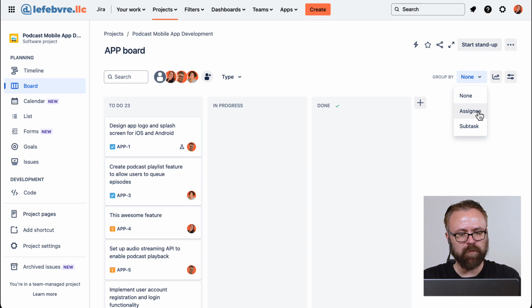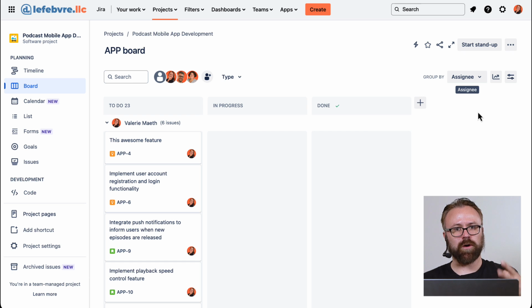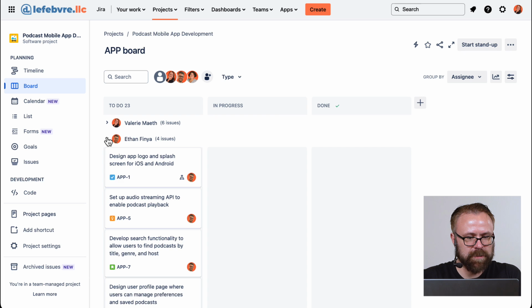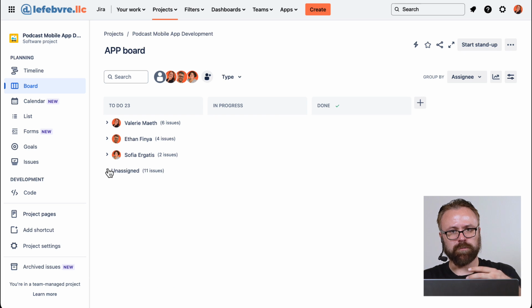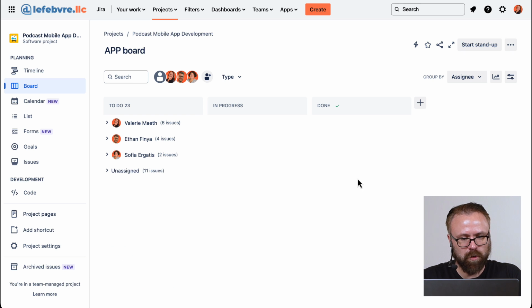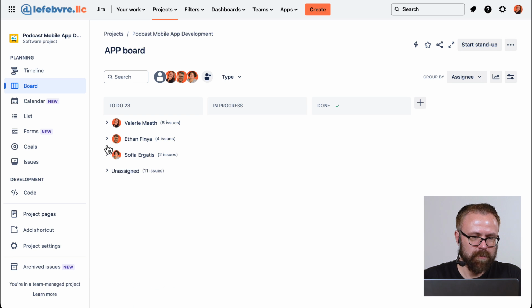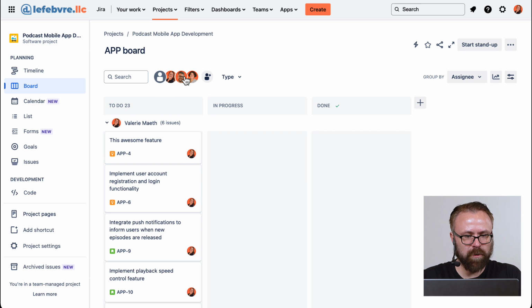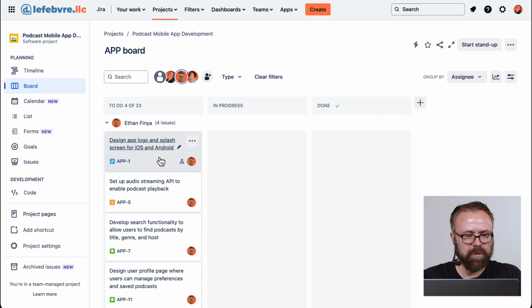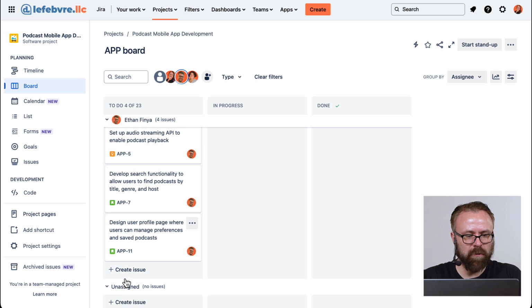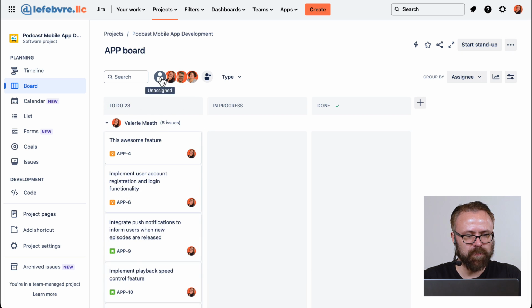So this is another way of being able to see the board. It's not really necessarily right or wrong. It's what works best for you to have options. So we can see now, if this is grouped by assignee, on the board we have what would be called swim lanes in Agile terms and Jira terms, going horizontally across the vertical columns. So now we can see the unassigned here, and assigned to Sophia, Ethan, and Valerie, and how that works out. And these still work, right? So if we want to only see Ethan, we can see those here. And we can see now unassigned shows no issues because it's all filtered.